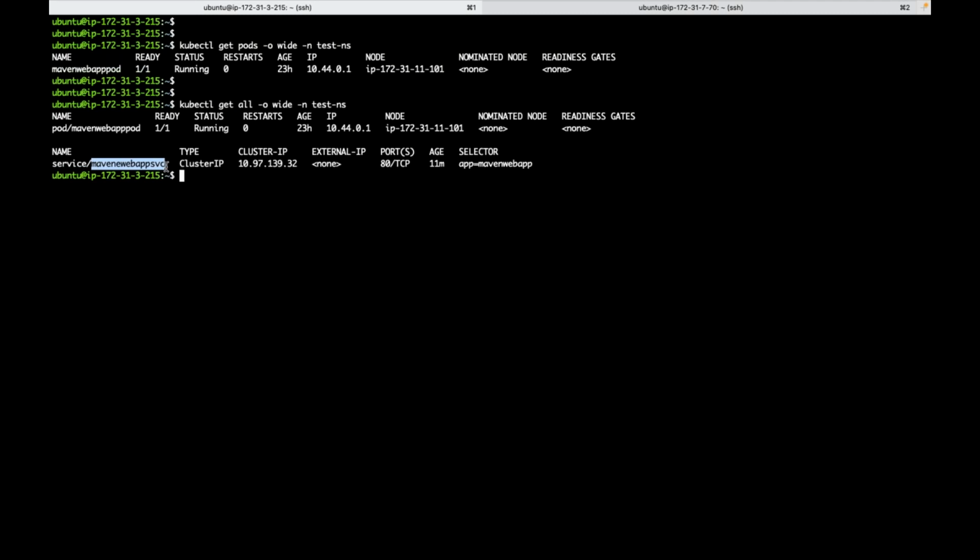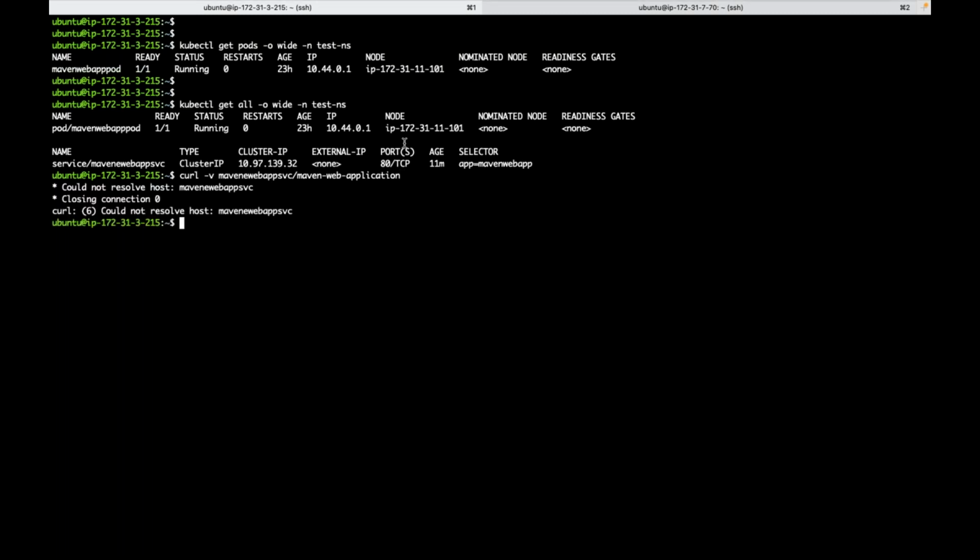But will these names resolve directly from the node itself? From the node, I mean to say from the server. Will these names resolve to IPs directly from the node? Do you think it will resolve? No. It will not resolve to the IP when I am accessing directly from the node. Node in the sense, server. Am I getting an error saying could not resolve host?